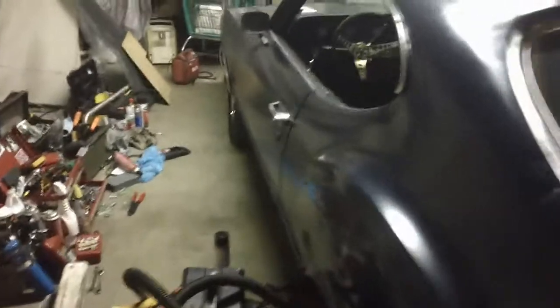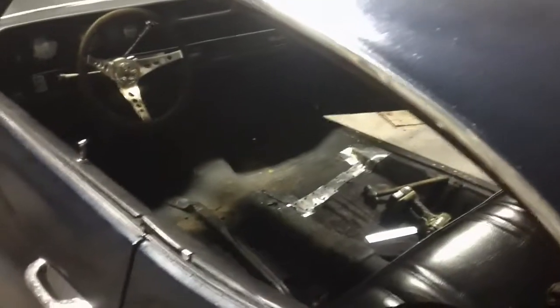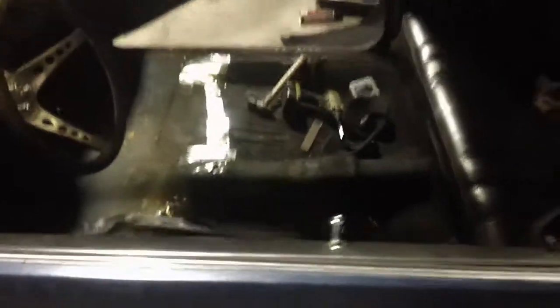It's covered in duct tape and whatnot, but I reinforced the bottom with some hard foam and pine, so now it doesn't really spring anymore, and then I added a couple layers of soft foam on the top. So it's comfortable, it works. I do have to move the seats back a ways inside the car because my legs are too long. Apparently that's a common problem with A-body GMs. You know, I'm only 5'8", maybe a little taller, but I got legs like a 6'2" man, so I am having the local metal guy that lives down the street build some brackets that'll slide everything back like 4 inches, and then I can use the tracks for adjustment.